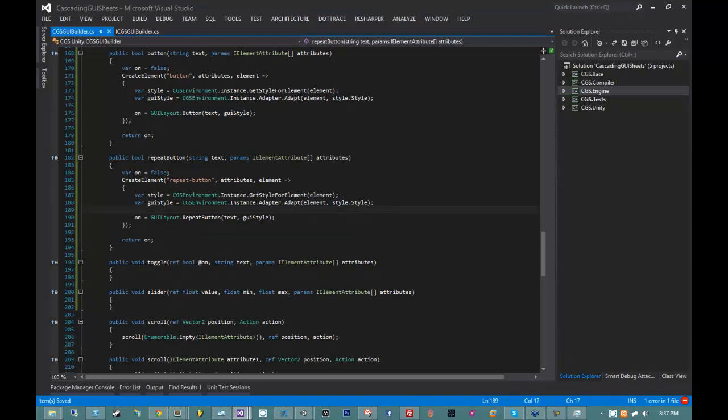Toggles. So a toggle basically does the exact same thing. Okay, so for a toggle, we're just going to create another element. I'm going to call it a toggle.